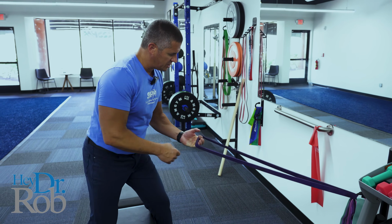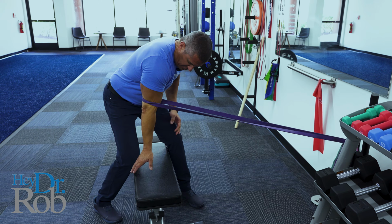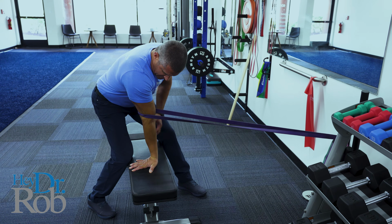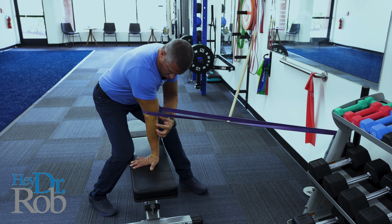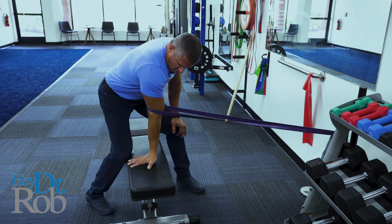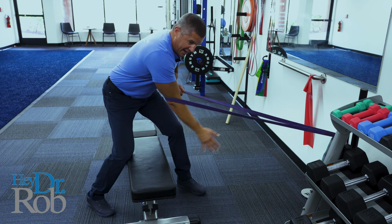Now I'm gonna anchor it to something stable. I'm gonna take that band and I'm gonna put it above my elbow. I'm gonna put my hand like this. Now I'm gonna lean back and fire my tricep. Now this is gonna be very similar to that mobilization I did pushing this way. That's gonna mobilize the front of the joint. It's gonna work out all those joint restrictions. Now we're gonna hold each one for 2 to 3 seconds. We're gonna do 15 to 20 reps for a couple of sets until that elbow loosens up.